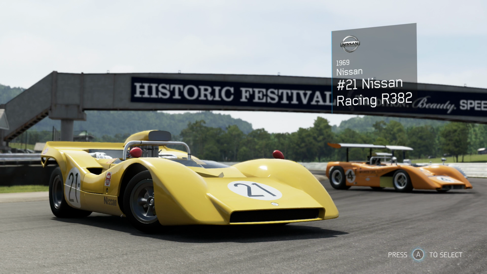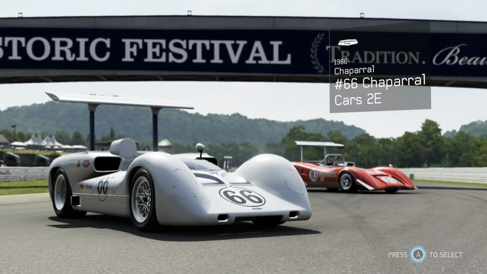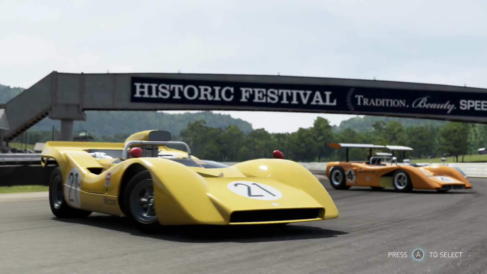Right, now we get to pick which one of these cars we want to go in. This is essentially what happens when you say no rules and have limited understanding of aerodynamics. This is what comes out. The Nissan that I'm very tempted to use because it's number 21. The McLaren that I'm tempted to use because I've actually driven it a little bit before and it has a crazy wing. The Chaparral that looks like it's got an aeroplane wing stuck on some stilts on the back of it. Or the Lola that's a similar story. The Lola actually got some front aero bits as well on the side. They're the only one with front twiddly aero bits.